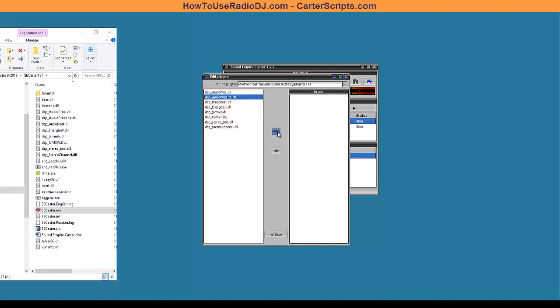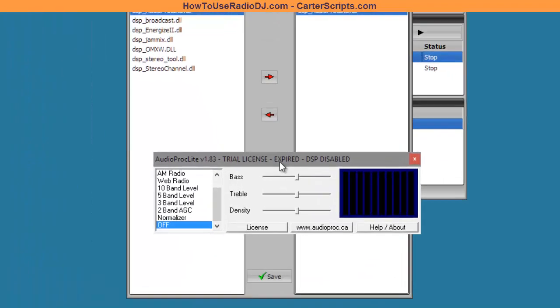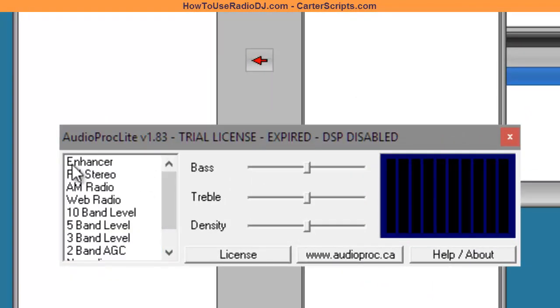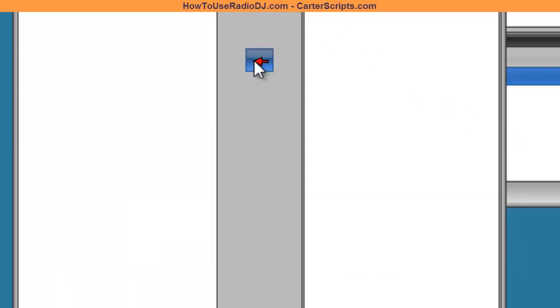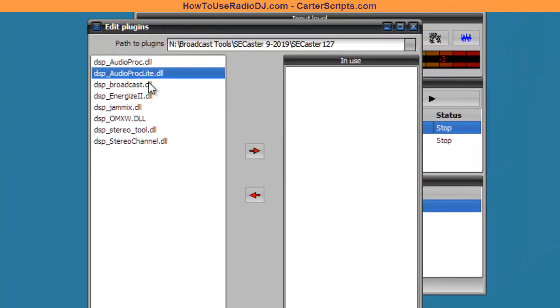Then they have a light version. Apparently you have to pay even for the light version. The light version is simpler, with simpler controls. And you can see the website is there. I'll zoom in on that so you can see that website. I don't even know if these companies are still in existence.